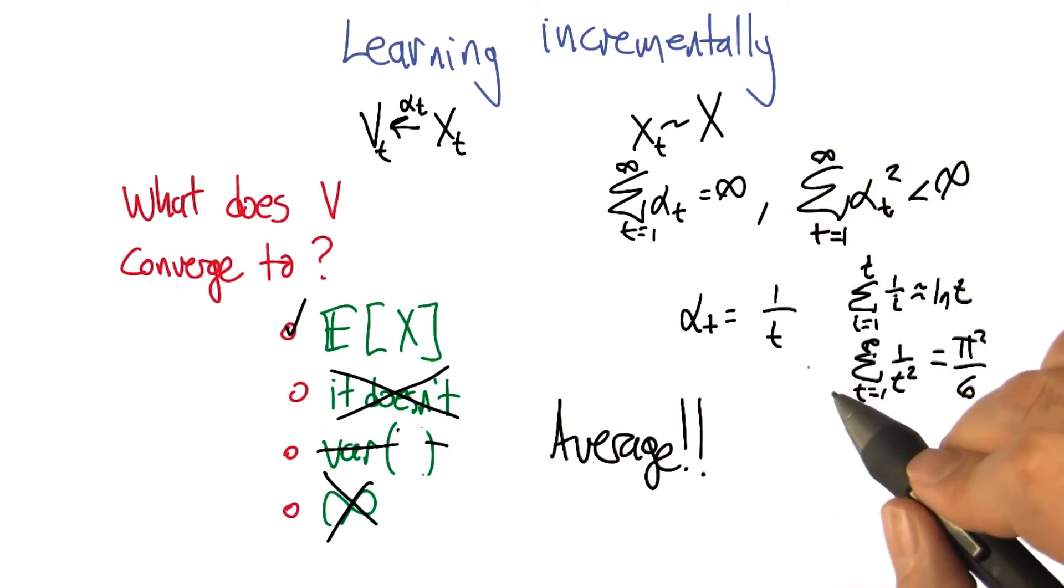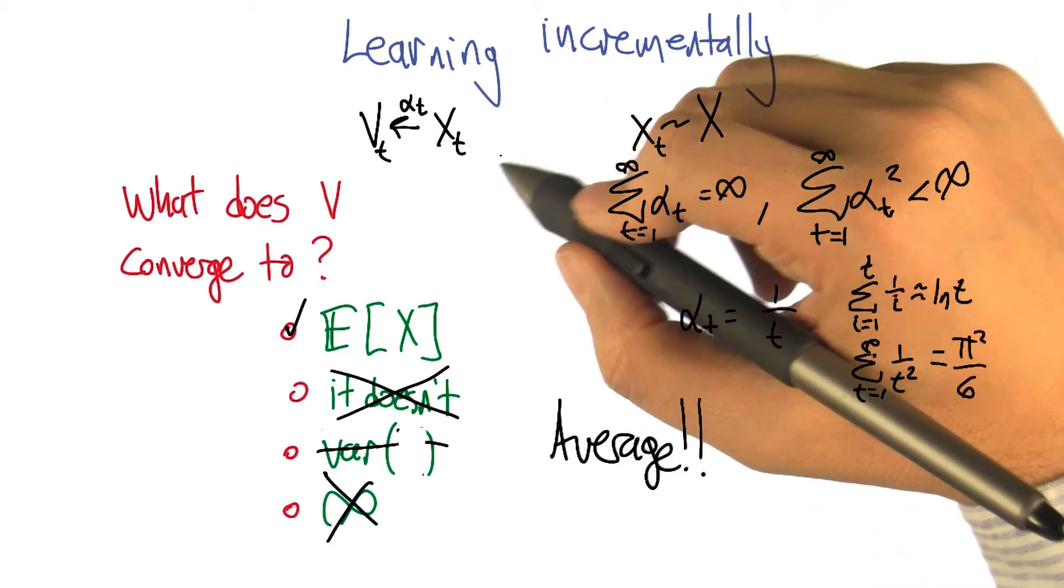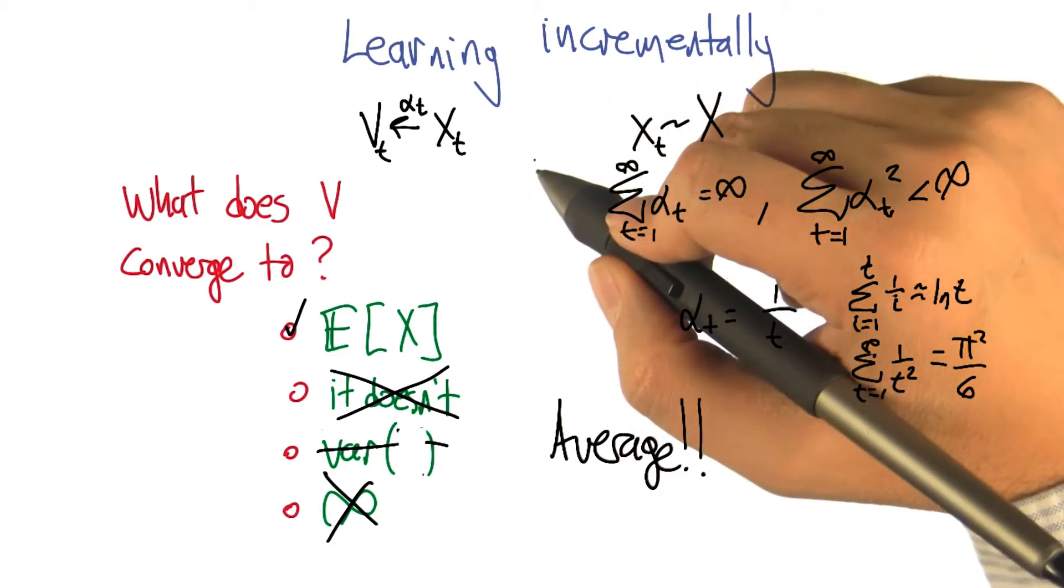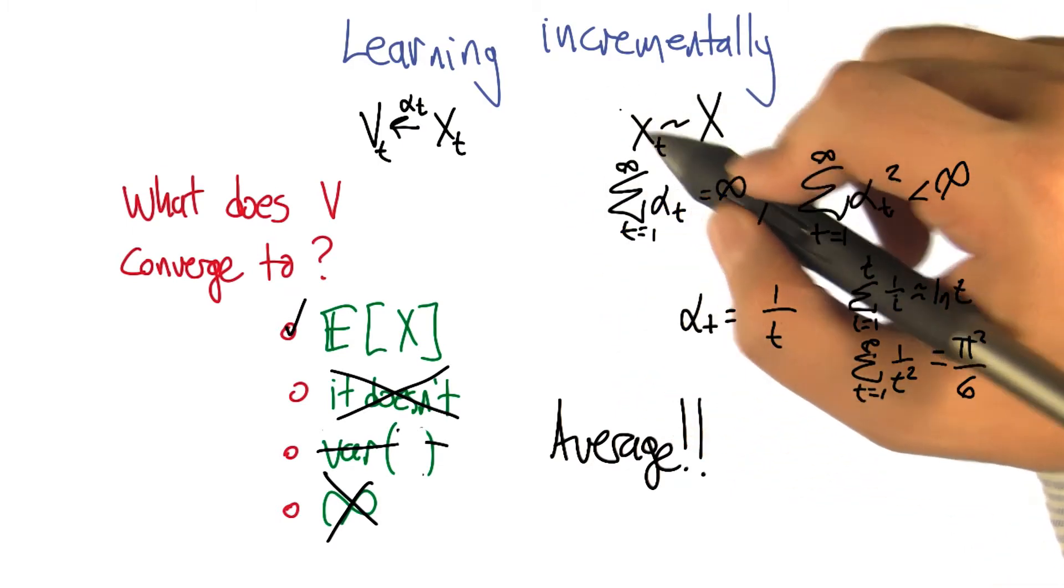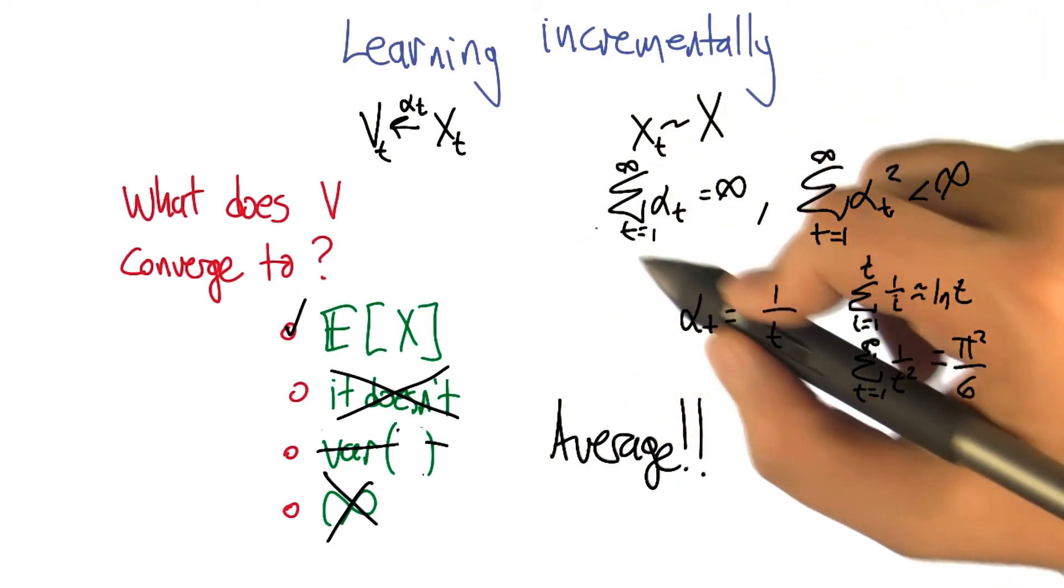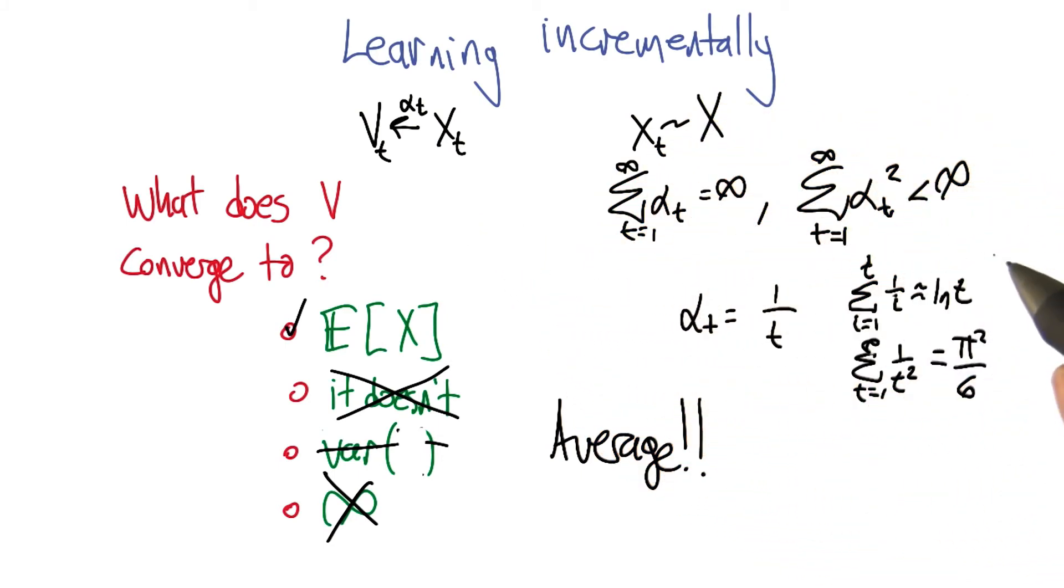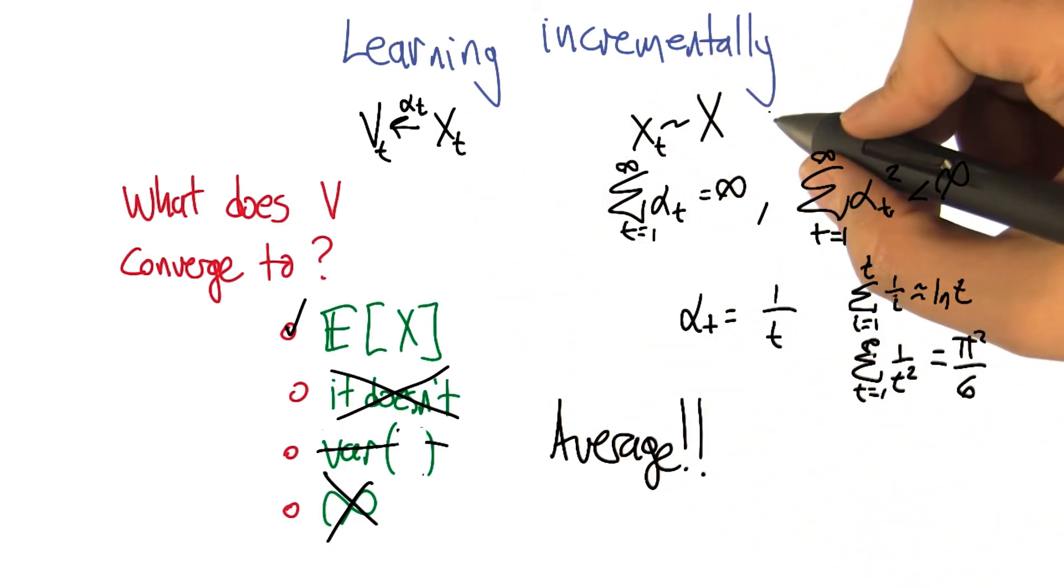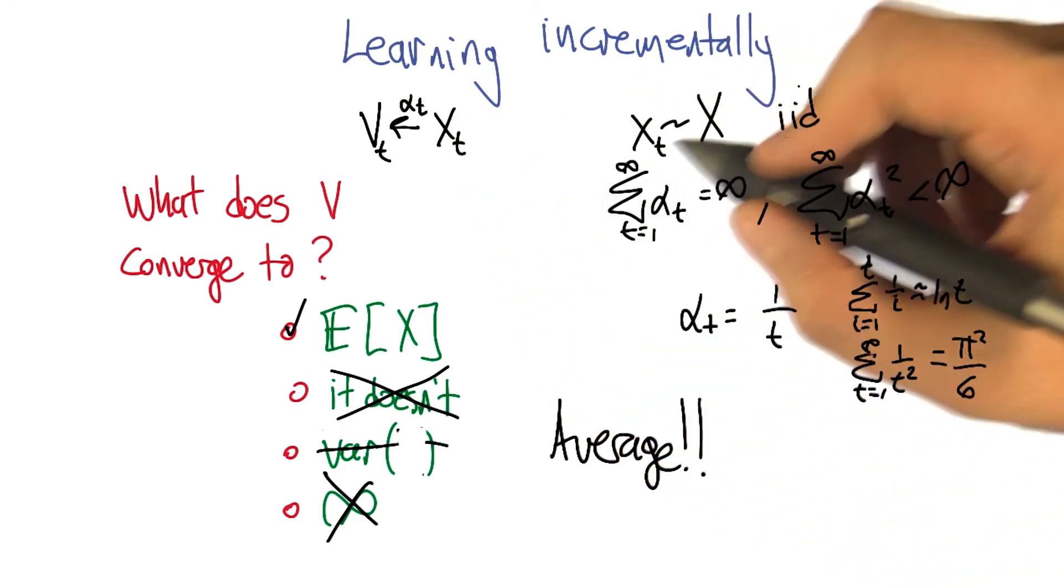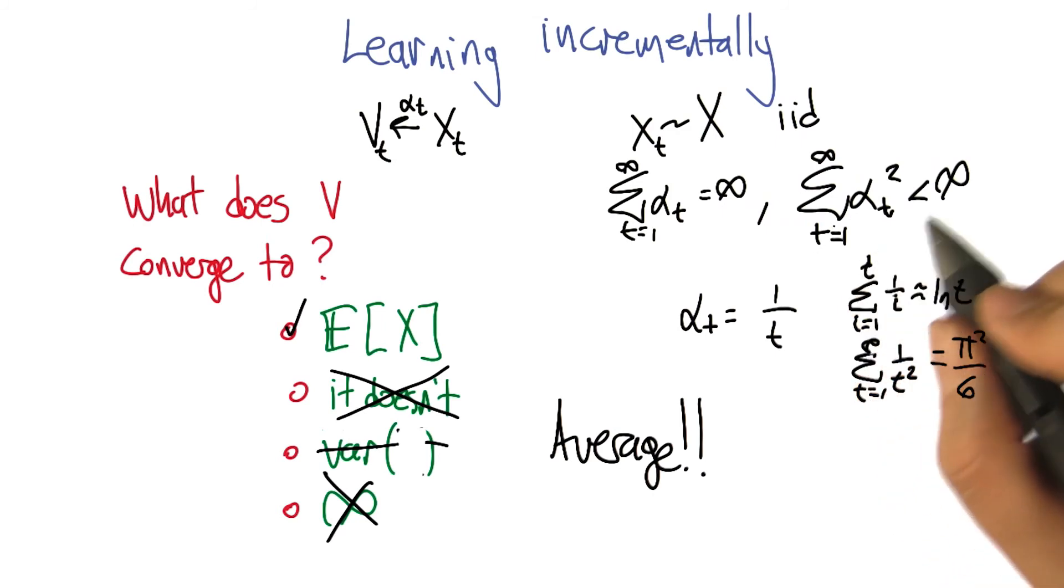Right, because in principle you're going to see an infinite number of those things. And effectively all you're doing is adding them all up and then averaging them one little bit at a time. Yeah, that's a good way to think about it. That in fact it's adding them up and it's computing a weighted average. But the weights are these alphas and the weights are decaying over time. So we're going to put more weight on the more recent ones, but some weight on the further away ones. But it sort of doesn't matter because since we're drawing these iid, the order doesn't matter and the thing that it has to converge to is the mean.